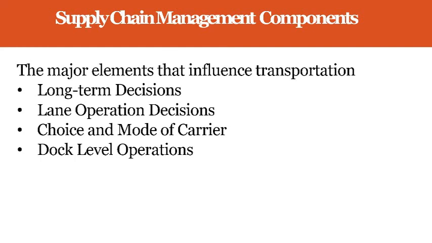And then, of course, we have the dock level operations. So this involves the last level of decision making. So this comprises planning, routing, and scheduling. So for example, if a carriage is being loaded with different customers' orders, the function of the dock level managers is to assure that the driver is informed of the most efficient route and that loads are placed in the order of the planned stops. So they need to identify the location where they're going to drop the product. Then the driver should know it.